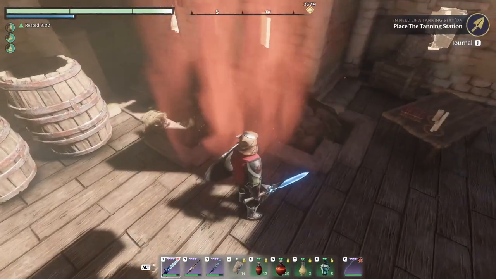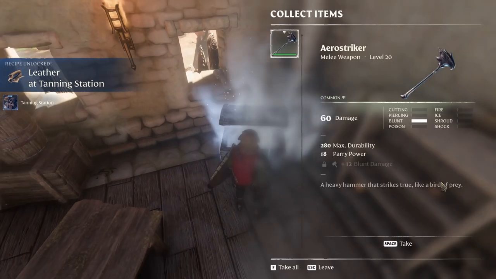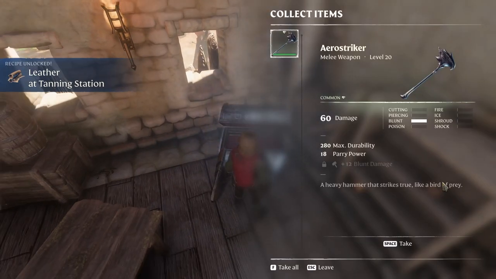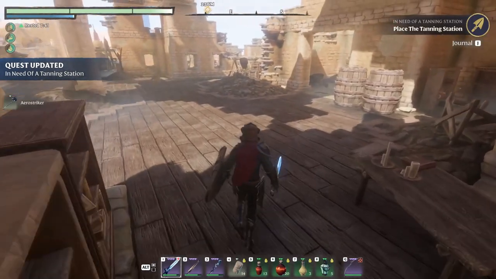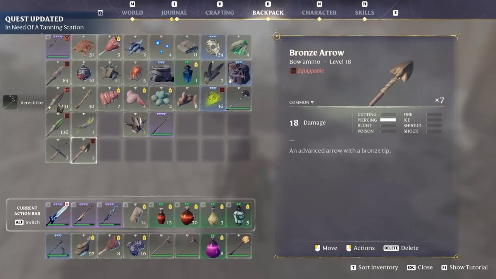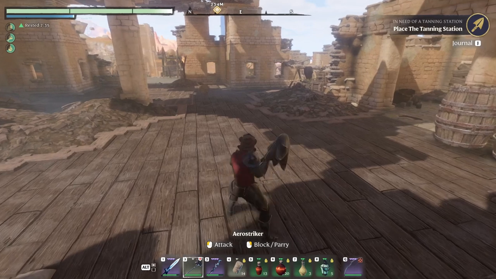Collect. Perfect. Let's see what's in this box. Arrow Striker. Melee weapon, level 20. Blunt. Heavy hammer. Beautiful stuff. But, you know, it's two-handed, so barely moves.